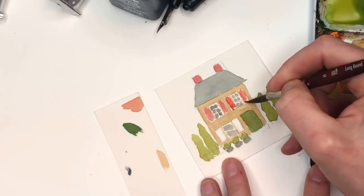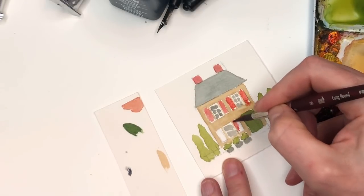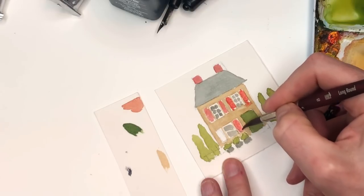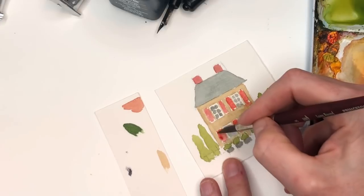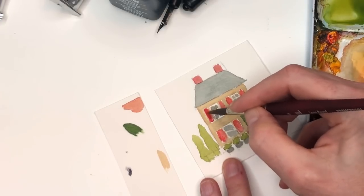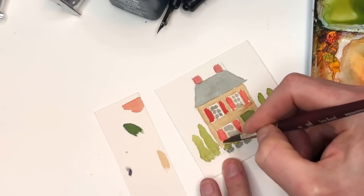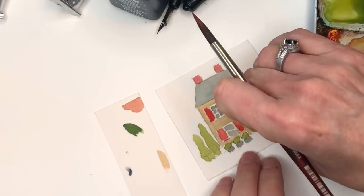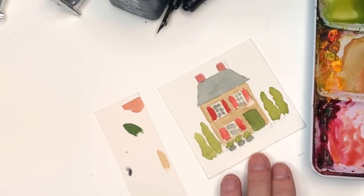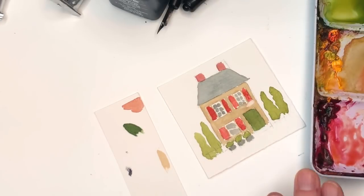Just gonna put in that, oops, it's bleeding. That section wasn't dry. I'm choosing red. Mine look very loose and kind of, I would say not super juvenile, but kind of juvenile, loose. This guy, a little boo-boo. Just go in with the paper towel and lift that color. And I'll put that color back in.